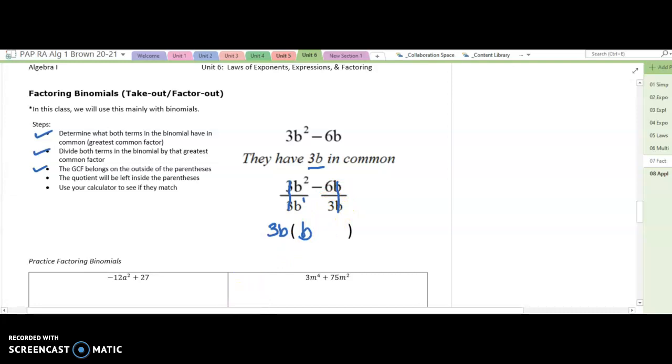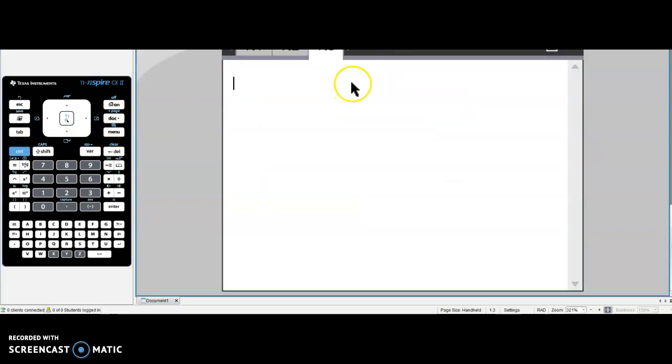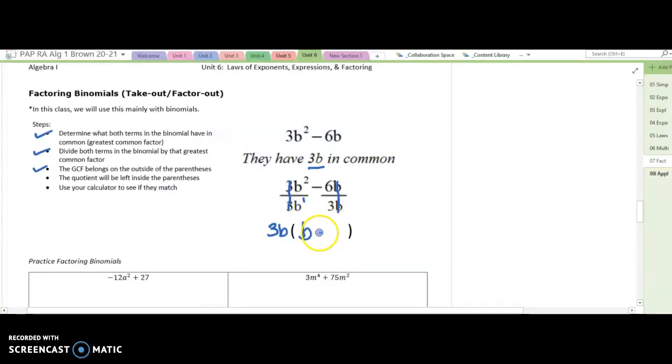And then negative 6 divided by 3, let's go to our calculator. Let's do Control Doc, add us a calculator page. All right, negative 6 divided by 3, our calculator tells us that's a negative 2. Okay, so I'm going to put a negative 2 here. All right, and then you can check to see if this matches. If you want to graph it, you can. You would have to graph 3x squared minus 6x for this one, and then for this one you would have to graph 3x times x minus 2. So let's do that, okay?